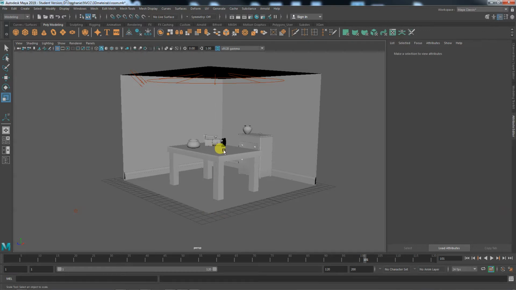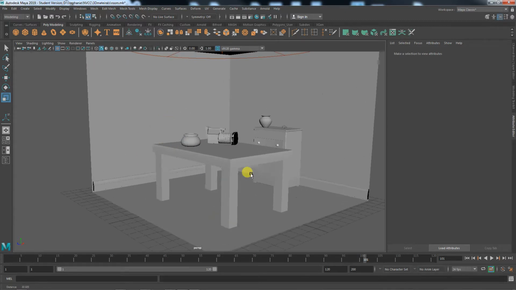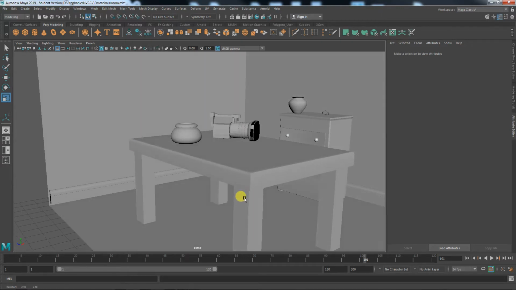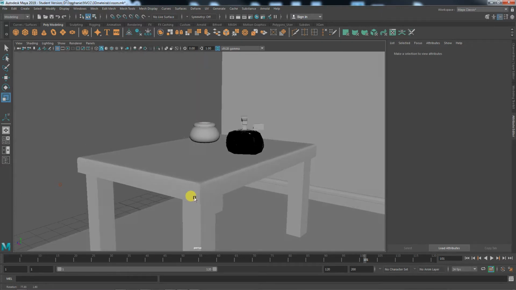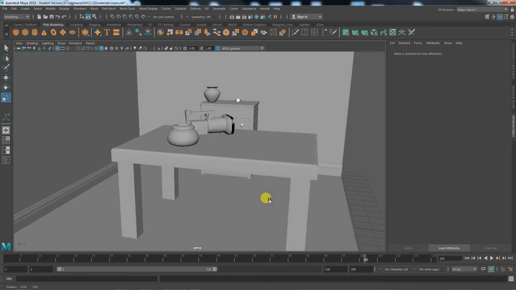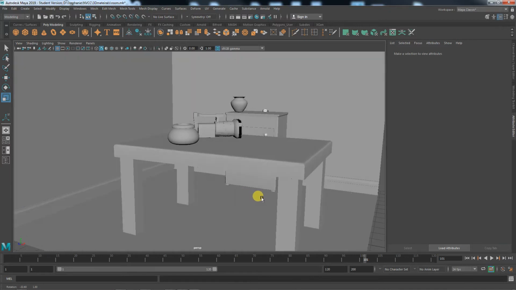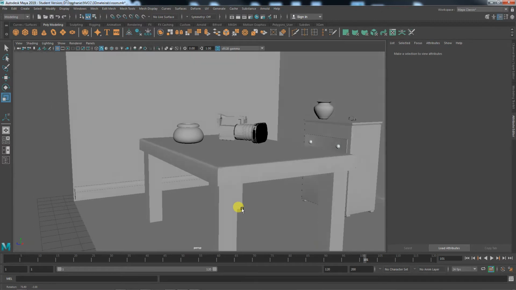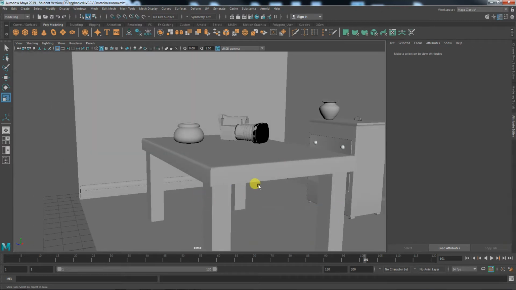So we can see right now that the top of the table is dark-ish. The underneath of this is, if we look at the fishbowl, there's some shading over here, the highlights in the front. I know there's a display glitch with this, I'll go over that in a minute. But as I rotate around, the lighting follows us, right? What side is dark and what side is light is changing because the light is coming with us. So right now this one is dark, but if I turn around this way, this is dark because the light is always over here. Like there's a light behind us in the camera.